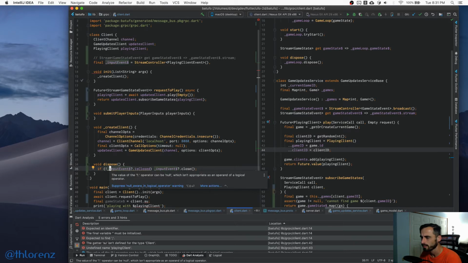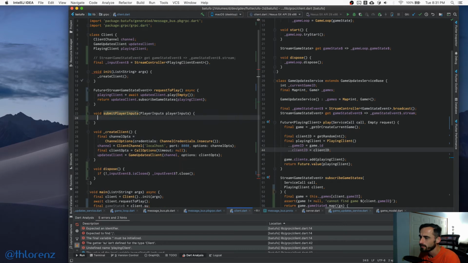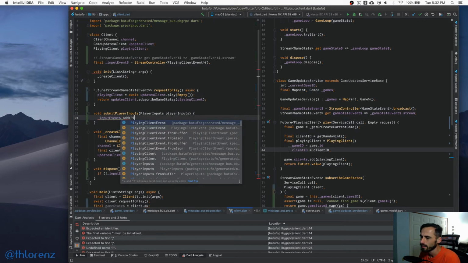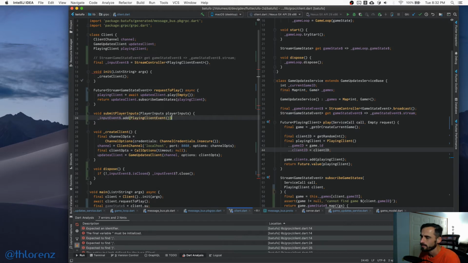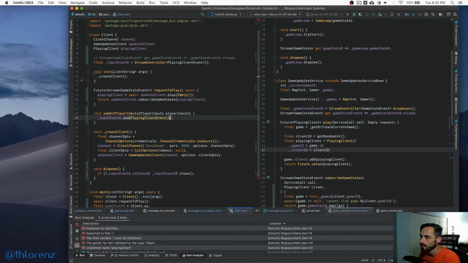Why did this work in the other? Oh, because we assign it in here, so it knows it can never be null. Okay, fine. So this is a stream controller, and so when we submit player inputs, we basically just say input events dot add, and we need a player and client event, and that one, yeah, we need to basically say dot player inputs.